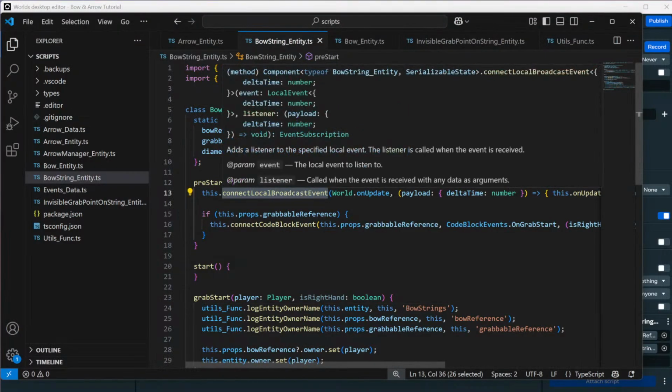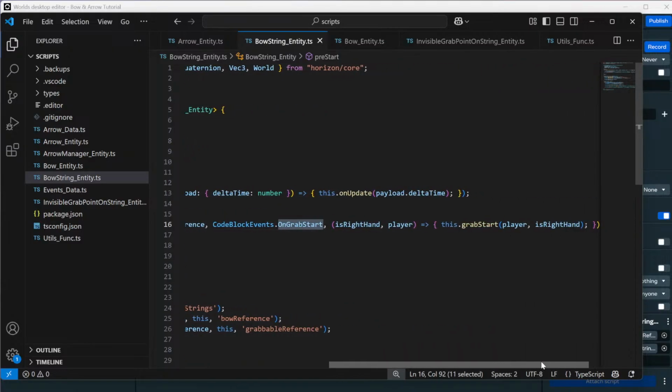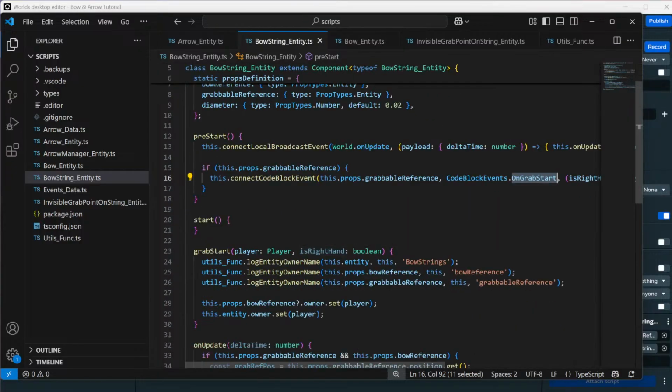So here we're connecting the local broadcast events. We check the grabbable reference, and we then connect the code block on grab start to the local grab start, and it appears grab start is not running because we didn't get any of these console logs. Not a single one. This could very well be the problem, but I guess we need to investigate further.